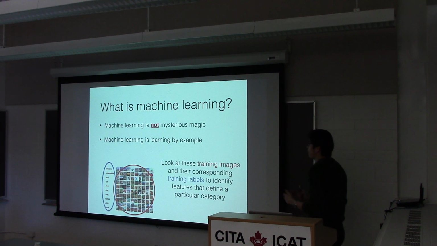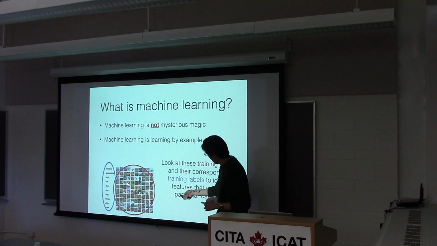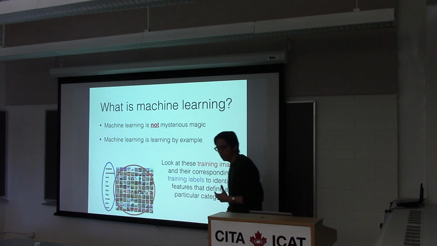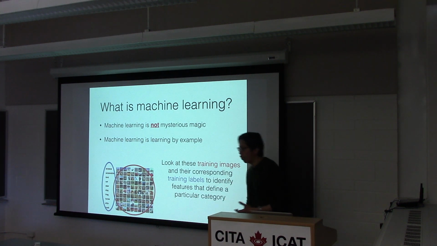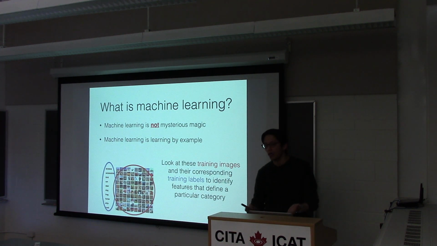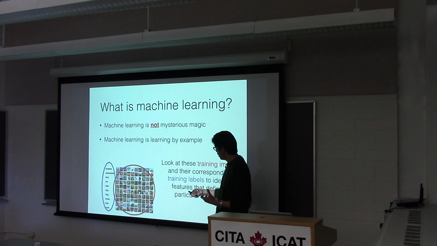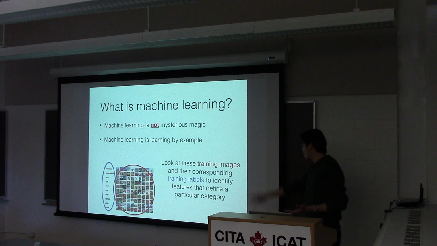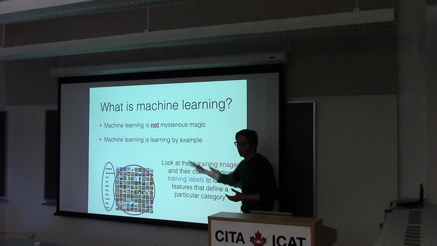I think of machine learning as learning by example. As an example, here is a classical machine learning problem where you have a whole bunch of images of different everyday objects. You have planes, cars, birds, cats, frogs, dogs, and so on. And you might be interested in training a classifier where I give you a new image and it tells you what sort of object this is. So what machine learning does is it takes a bunch of training images and training labels, and its algorithm learns a way to associate various features in these training images to these training labels. And then you can take some test data, check that it works with data that you didn't train with, and then also apply real data to it.